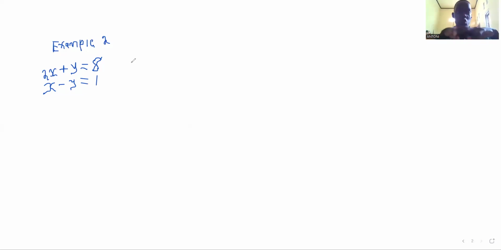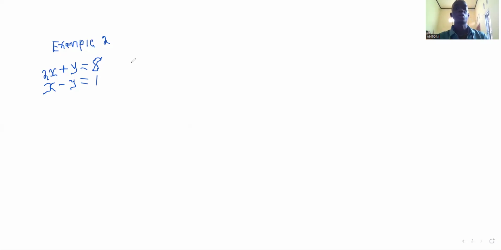So to solve these two equations, let's see how we solved the first equation. We used the elimination method, and for here now, we were given 2x plus y is equal to 8, x minus y is equal to 1. X is not given, y is not given, and we need to solve them to get the real answer to this equation.